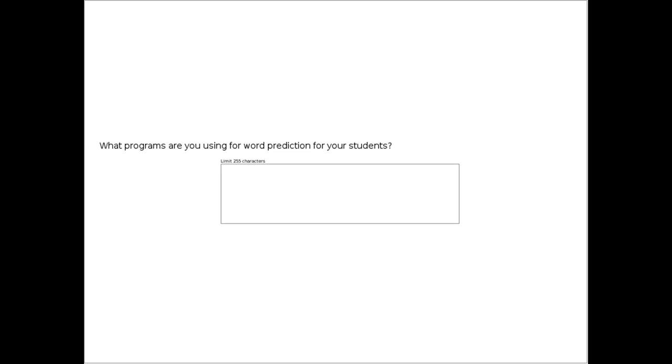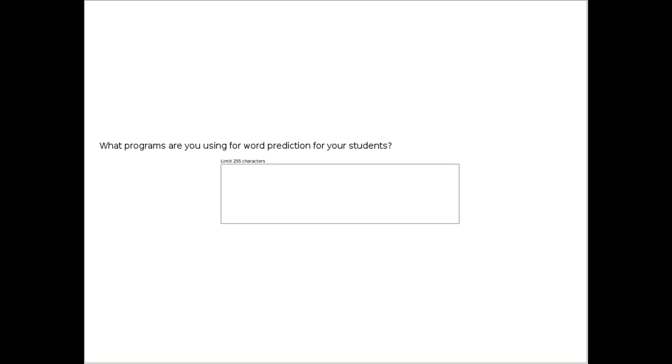So we wanted to start out by finding out what programs you are using for word prediction for your students. You might be trying the new Microsoft Word Prediction. You might be using Co-Writer or WordQ. You might be using word prediction built into the iPad. We'd love to have a quick survey here and see what tools you are currently using, or maybe you don't have a good word prediction tool and you're looking to find one.